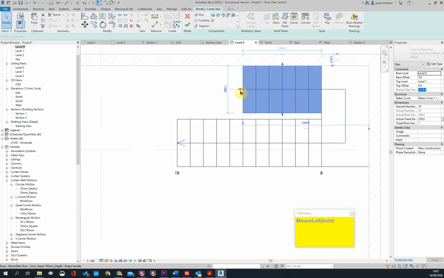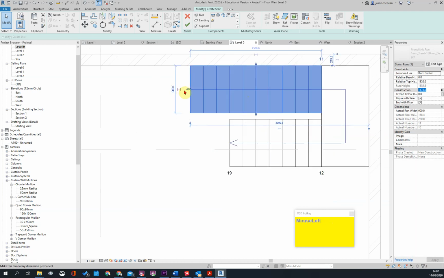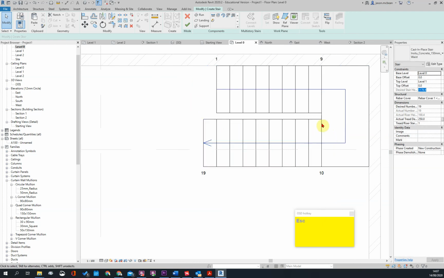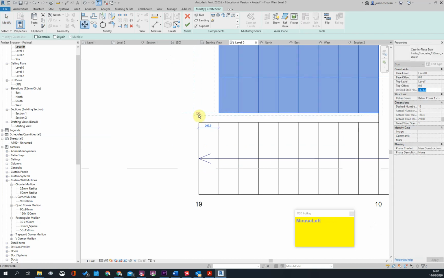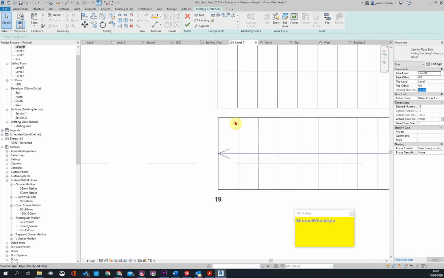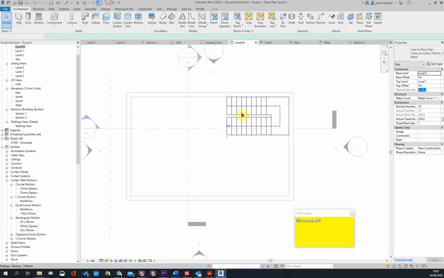Okay, but now the pattern needs to change. So I want to try and get the pattern to be more or less equal. One more. Remember, the arrow will kind of get the pattern to equal. So what happens here typically is this stair will finish a bit off. So what I try and do is make the landing work a bit better here so that your staircase kind of equals up. Okay, so let's just do that for now.